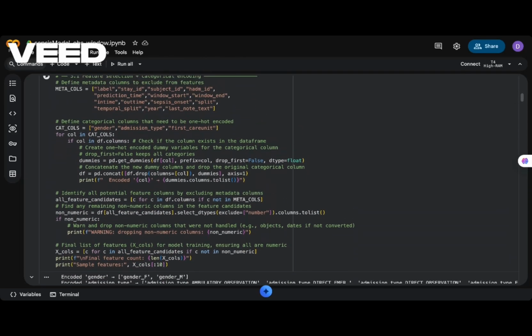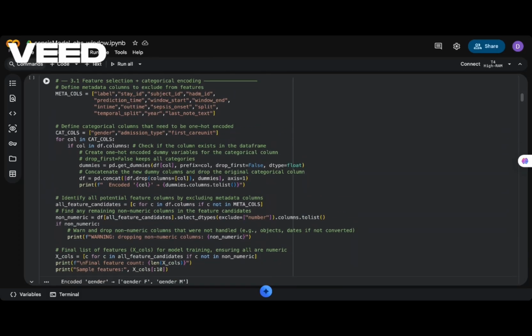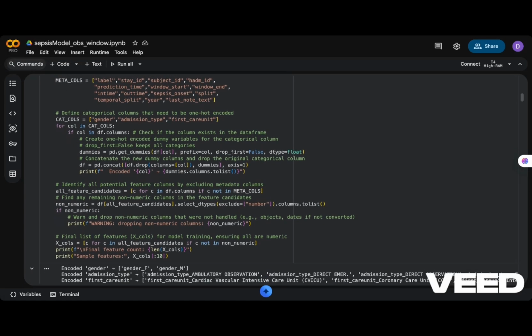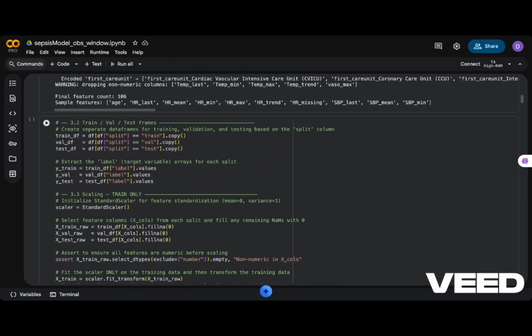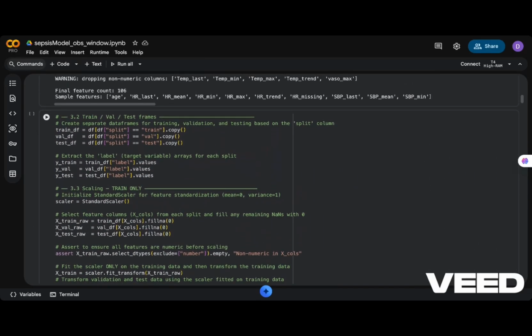And section 3 is feature preprocessing. The metadata columns are excluded first: stay ID, subject ID, prediction time, window boundaries, and any demographic columns. Everything remaining becomes the feature set. Then the standard scaler fit_transform is called on X-train only. Then transform, no fit, on val and test. If you fit the scaler on all the data, the test set statistics influence the training normalization. This is a subtle but real leakage route.